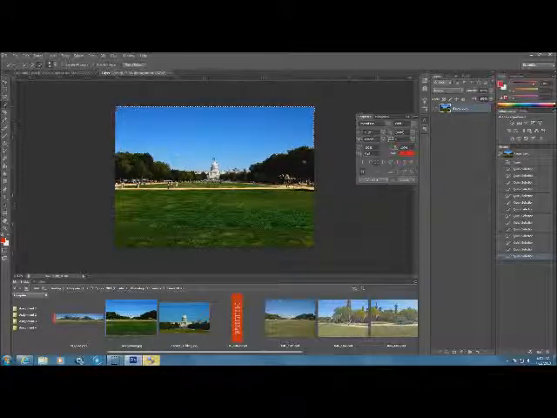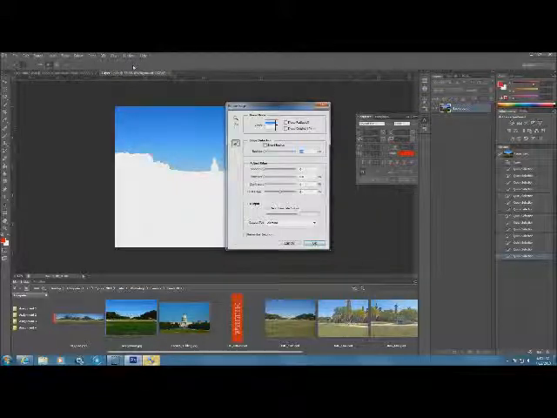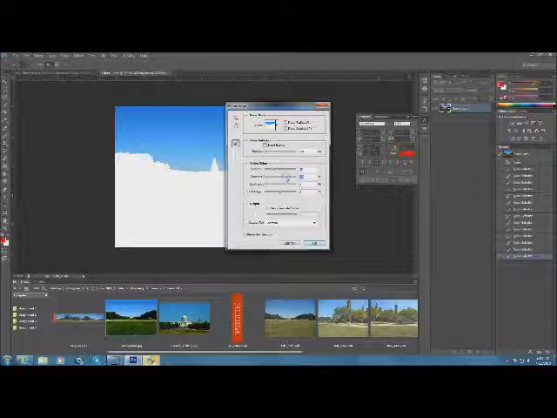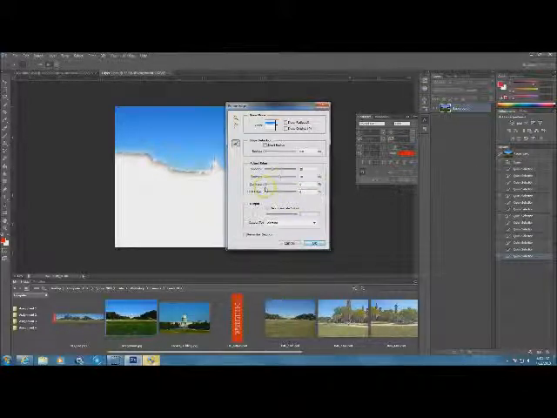So it took time to select this. Let's go ahead and on the option bar, let's click Refine Edge. Change Smooth to 25. Feather to 30. And Shift Edge -20. And this allows you to have a more natural looking skyline.